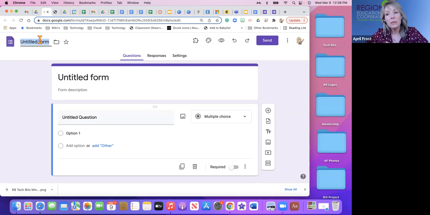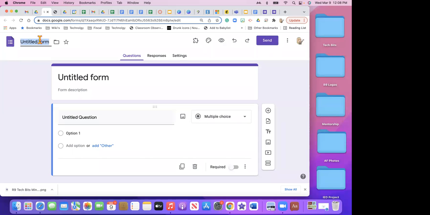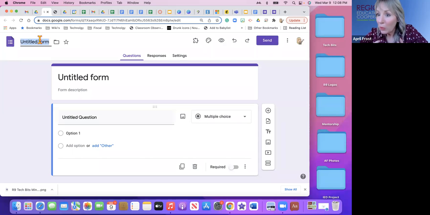Make a copy. Okay. So if it's a shared one, yeah. If I need to make my own copy, that's good. The other thing is, go ahead. Untitled. Yeah, rename it. Because if you don't rename it, it gets lost in the untitled form universe. And then it's very difficult to find. So always make sure that you stay organized and rename it.